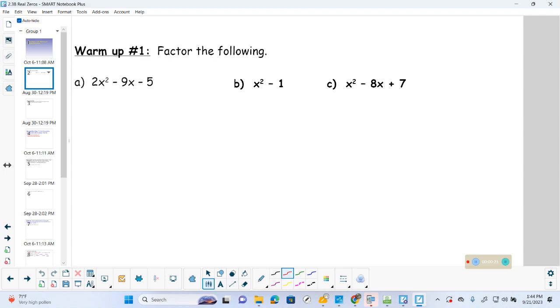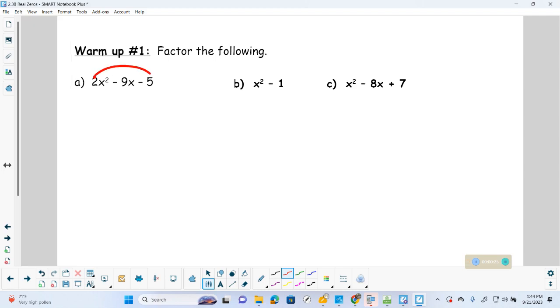But as always, let's practice factoring. So lead coefficient 2, I'm going to multiply these outside two numbers. I'm going to figure out what multiplies to negative 10 and adds to negative 9. And then, of course, I'm going to divide each of those by the lead coefficient. Negative 10 over 2, a little mental math here. And our denominator is going to go in front of the variable.